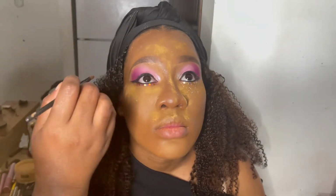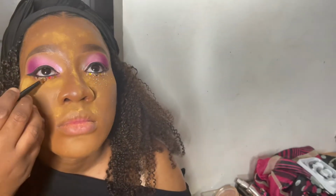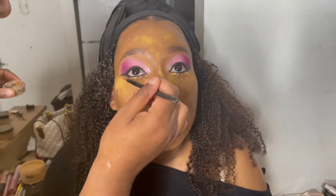Here I am. See, I'm placing each individual glitter, and then I'm going to go in with the fine and ultra fine glitters to fill in the spaces. And that is how I do my lower lash line glitter.